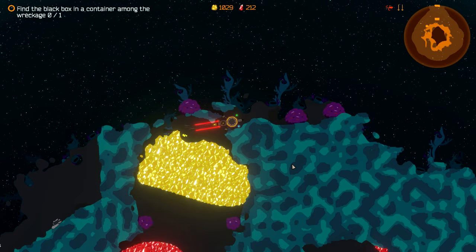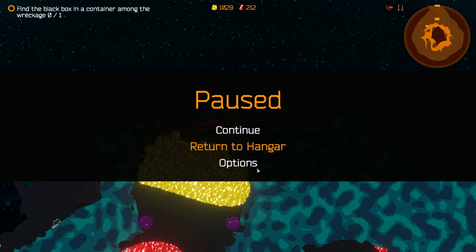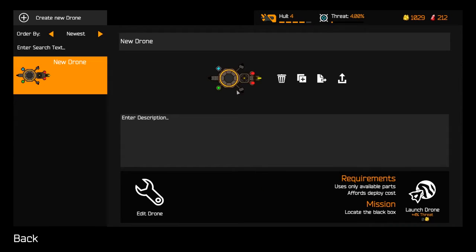Oh, look at that. I can drain, though. Look at that. I can pull from this distance, which means I should really be extending the lasers about twice as far. All right. Let's return to hangar. This is a failure. But it was an educational failure.